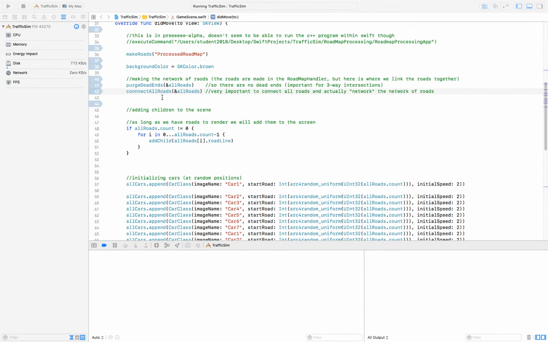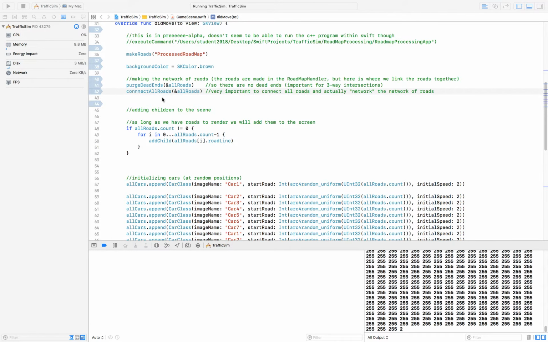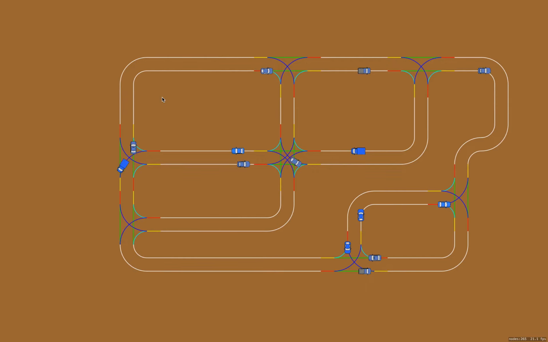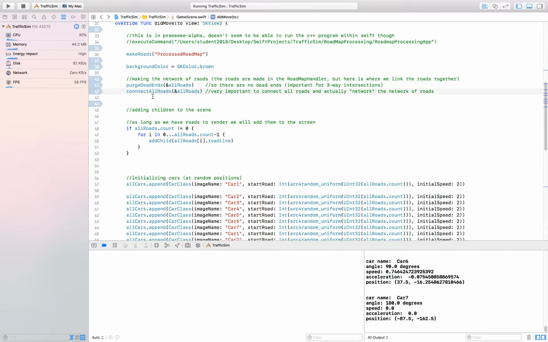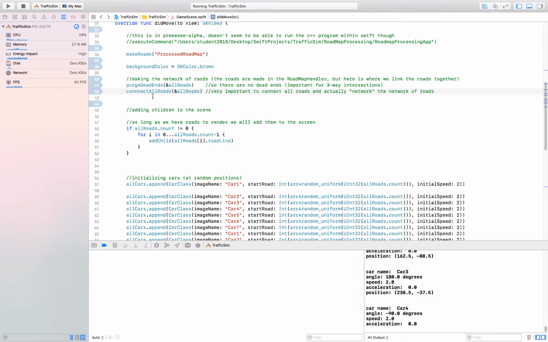Like I mentioned beforehand, every single road has a pointer to the next road, right? And this actually connects the road, so then the data structure can be completed. So every single road can point to the next road that cars can move to, and it can have a pointer from the roads that lead into it. Right?